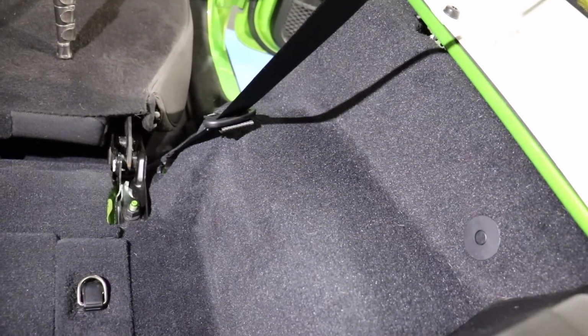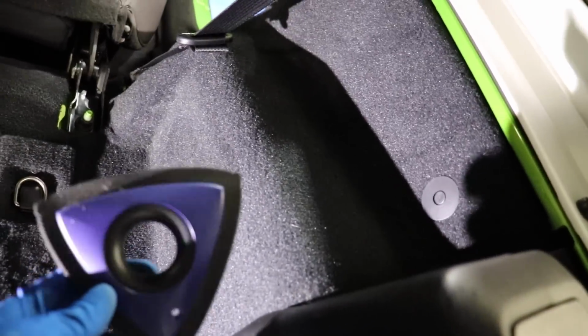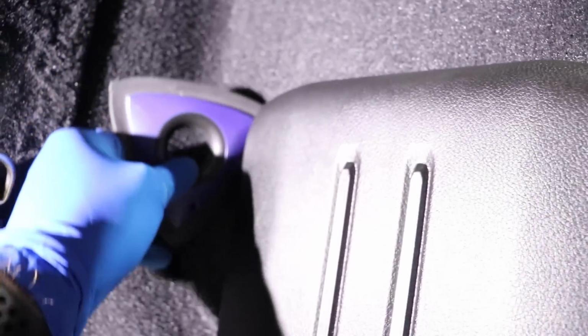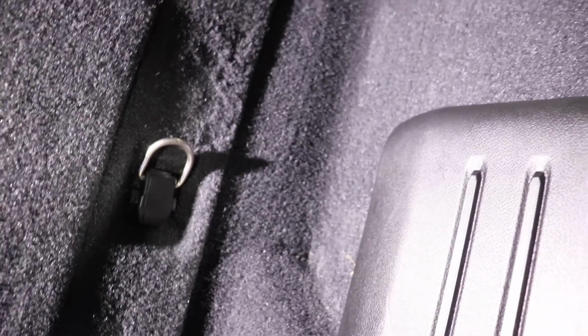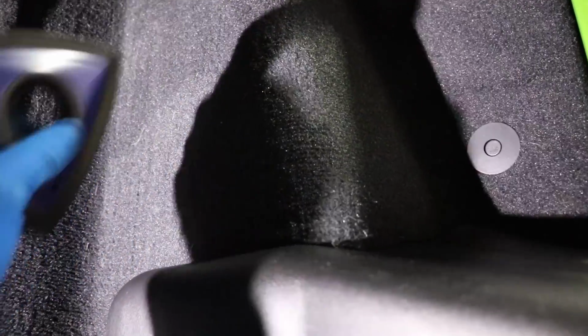All this carpet back here, you can attack with the analan tool. And again, remember, you can actually go into these areas. You don't have to worry about it damaging plastics or anything like that. It works really, really well. So, yep. I'm loving this tool.